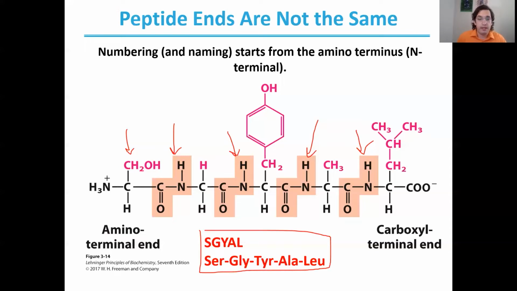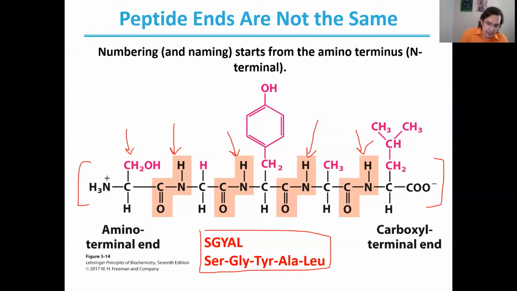So this particular peptide here would be named as a SGYAL peptide based on the 5 different amino acids that are linked together here. Now notice that the 2 ends of our peptide here are unique from one another. At one end, we have an amine, where we could react and add on a new carboxylic acid. And at the other end, we have our carboxylic acid or carboxylate group. So every peptide or protein that we have will always have these unique amine and carboxyl terminated ends.